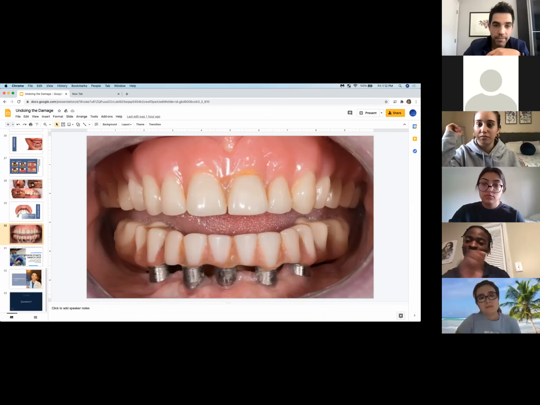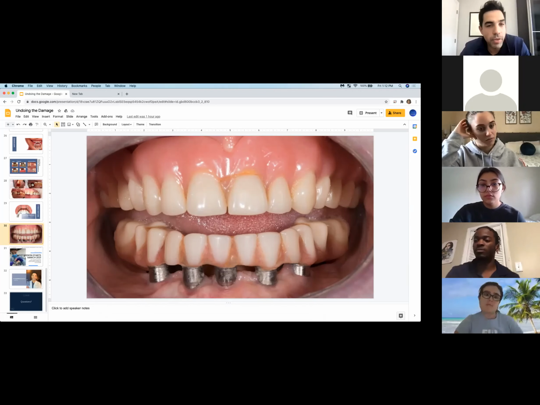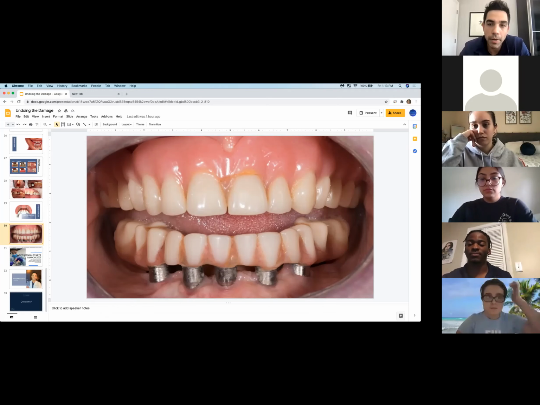It says, which implant is better, bone level or tissue level? Personally, which do you think is better and why? Oh, hot topic. Hot topic. It depends on where in the mouth we're replacing it. It depends on the aesthetic requirements of the implant long term. In my opinion, they both have a place in modern implant practice.